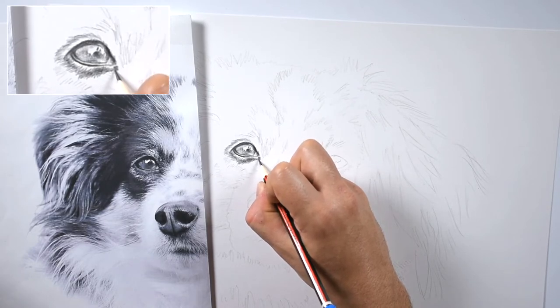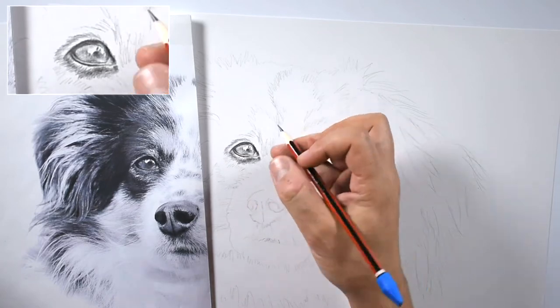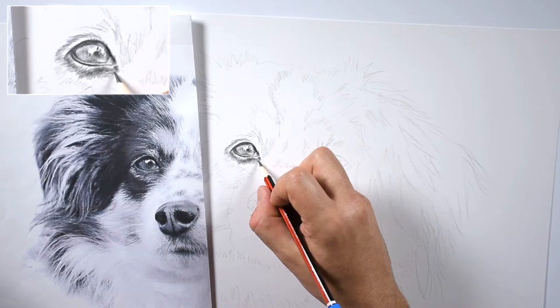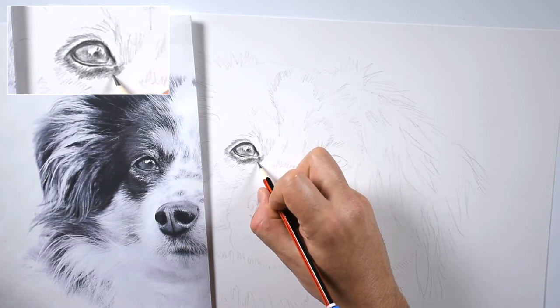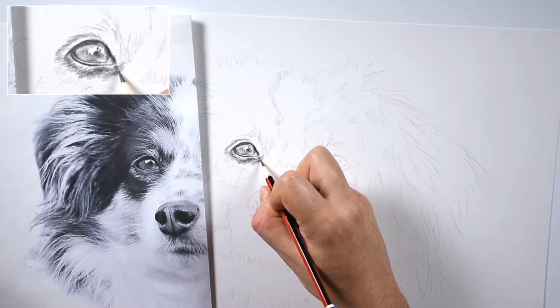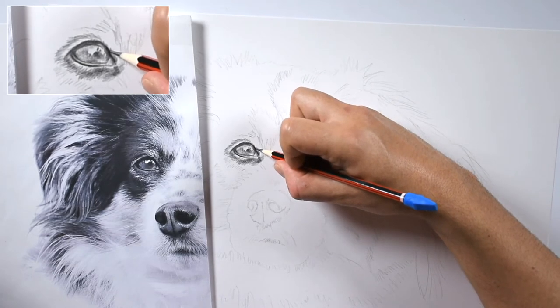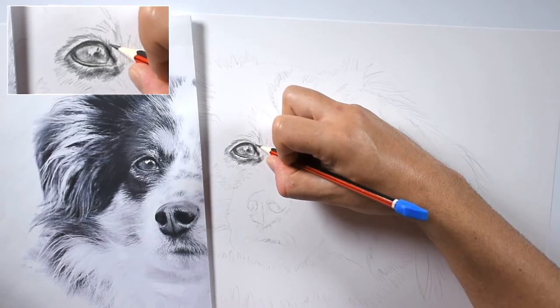It's a little bit darker around here. And over here we can see the nose, the furs on the nose are going over this area. So I'm just going to erase those later on as well. So I'm not too worried about them at this point. They will be done when I do the highlights, when I'm doing the fur later on. Same thing here, following the direction of the fur.